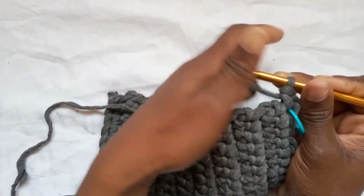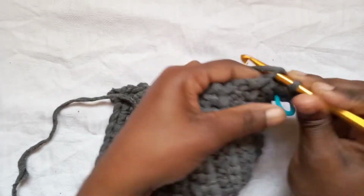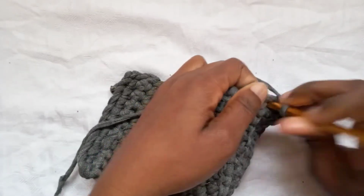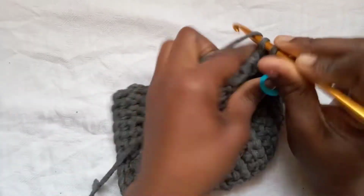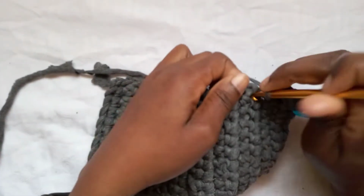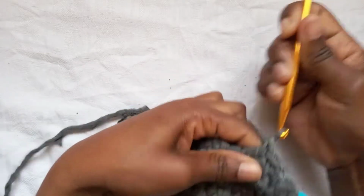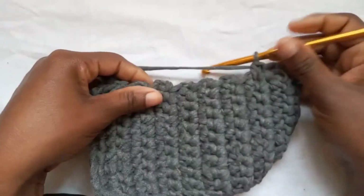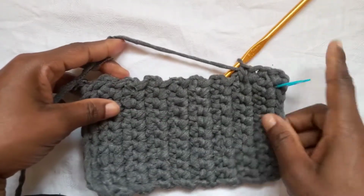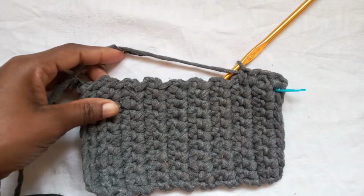It's gonna be a bit hard to see, but once you get the hang of it, it should be very easy. And right in there, the next one. So you're gonna go on doing this all the way around and I'll meet you once I have reached the stitch marker and I'll give you instructions on how to go from here on.